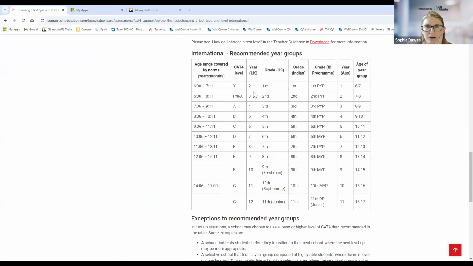And then we've got the UK year groups here, and the Indian, the IB program, and the Australian year groups. We do not have a column for every country around the world, for which I apologise, but as I'm sure you would imagine, this table would be unmanageable, but you should be able to work out from the age of the year group that you're working with which level of CAT4 to go to. Okay.